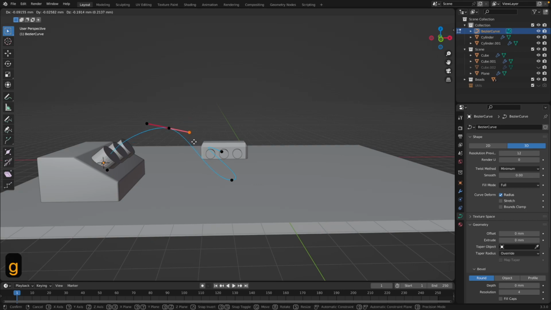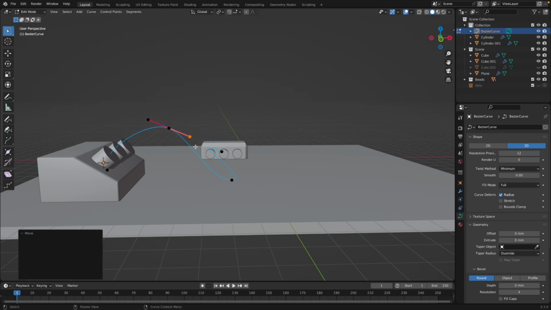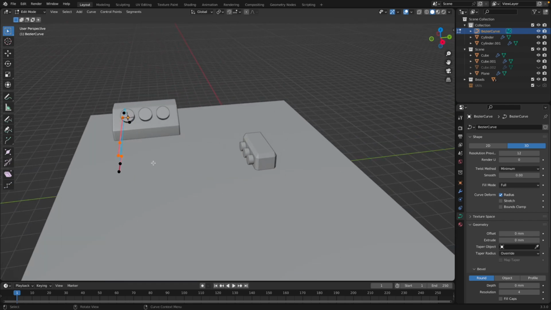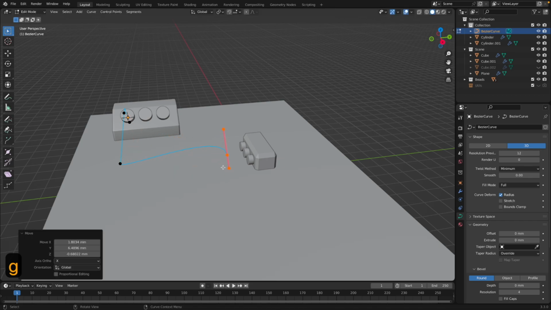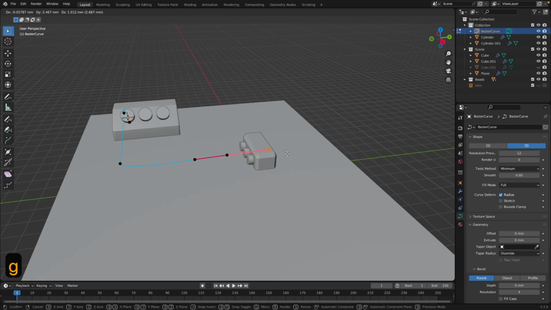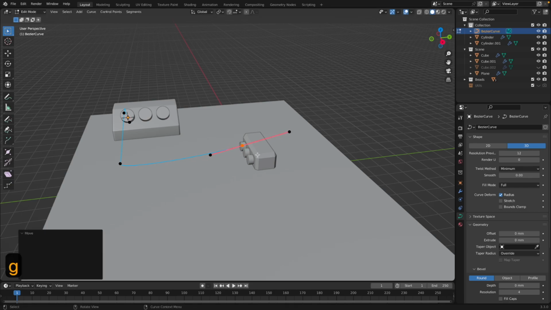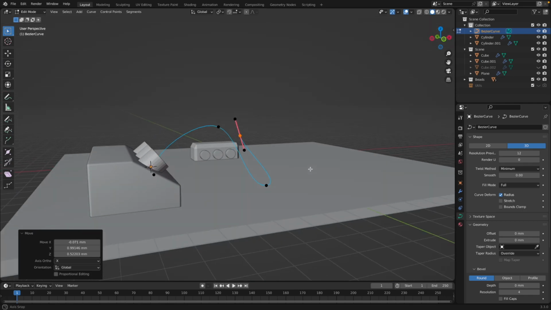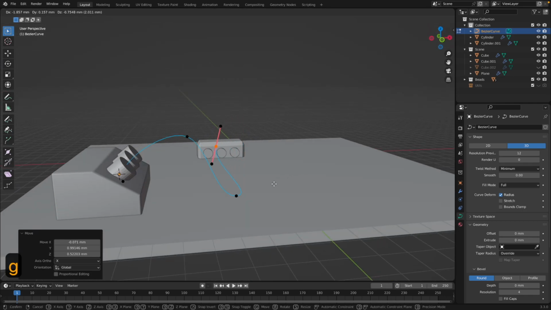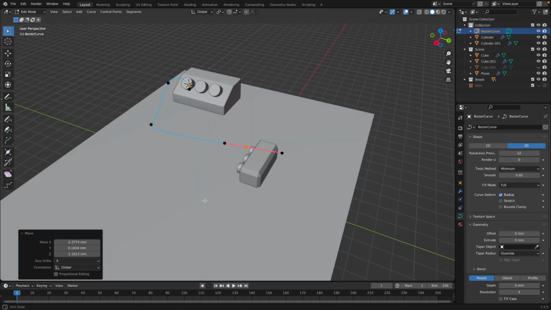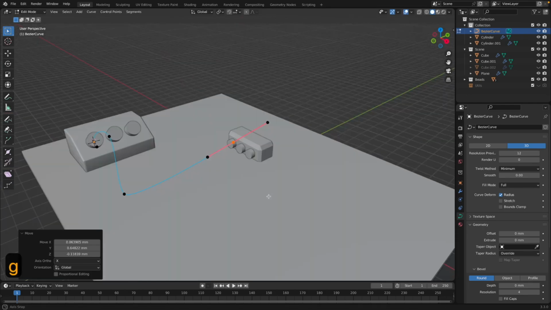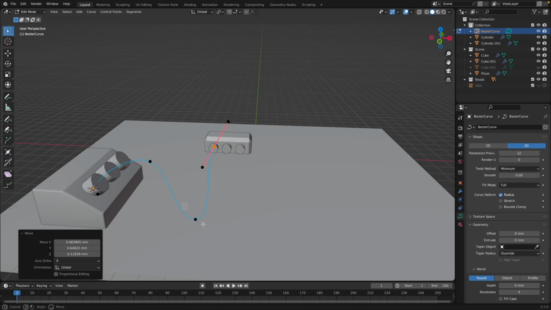I'm gonna adjust the angle of this kind of like that. I'm gonna pull this one over this way. Now I'm gonna turn and look from this angle, and I'm gonna grab this point here, and I'm gonna pull it back over this way, and I've gotta turn the angle of this. We could put additional points in besides just the ones that we've got here, but I don't want to spend so much time just editing these points.